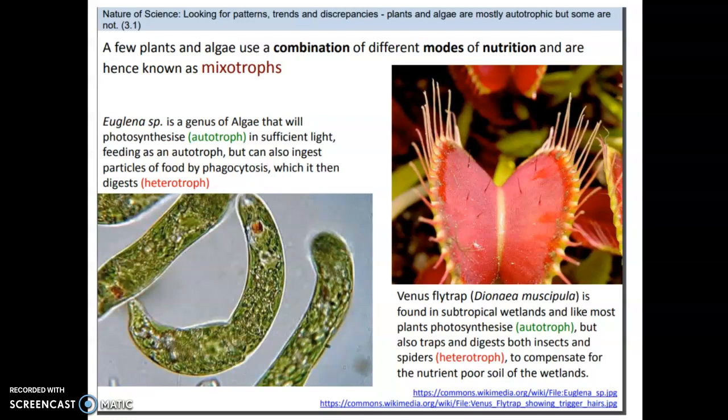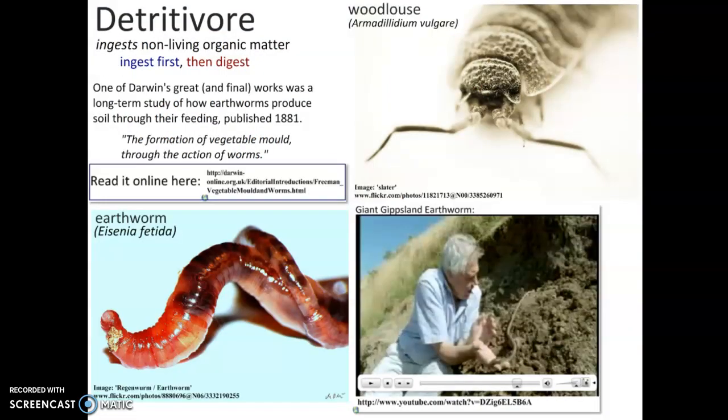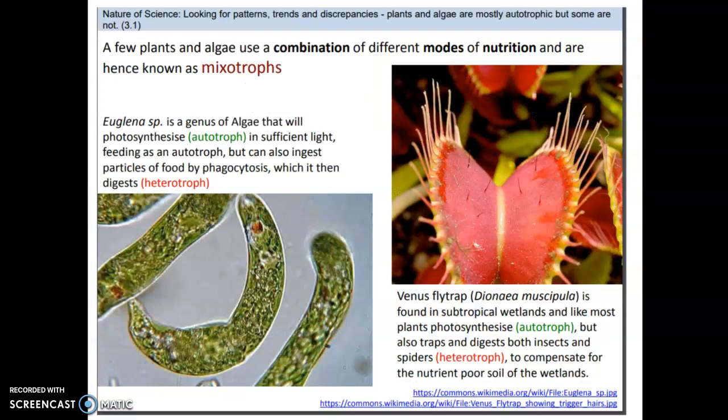So Venus flytraps live in an environment that is poor in nitrogen and some other molecules that are needed. And basically they are photosynthetic, right? They are green plants, but they capture insects, spiders, other small organisms, and decompose them to get the nutrients that aren't available in the soil. Cool adaptation for both of these, right? Okay, so those are autotrophs, and then we have some chemoautotrophs.